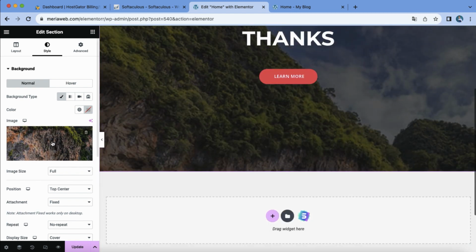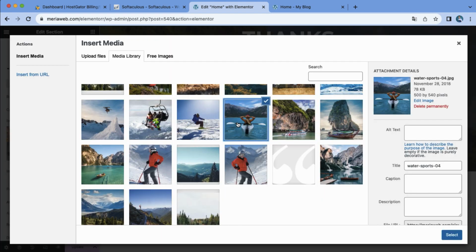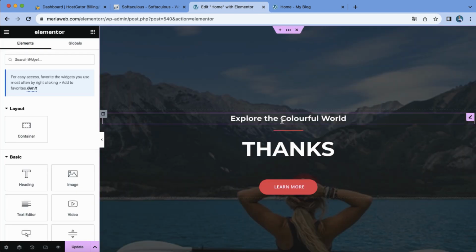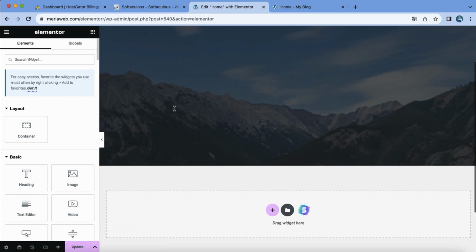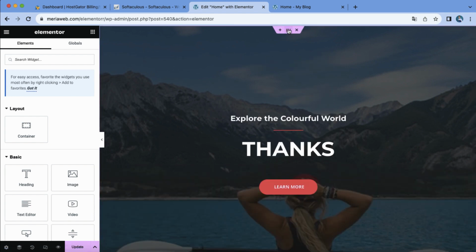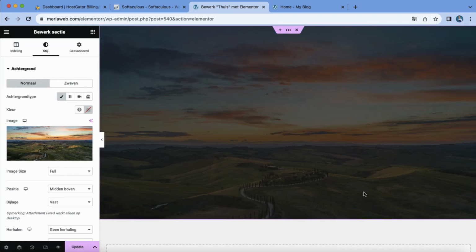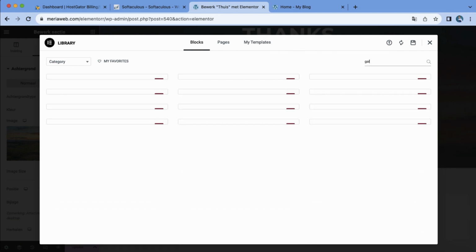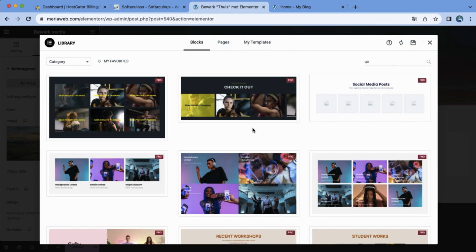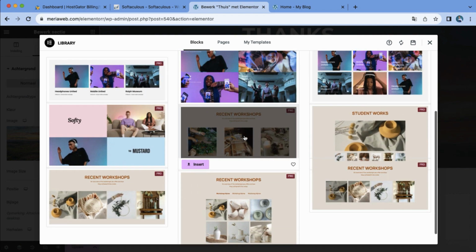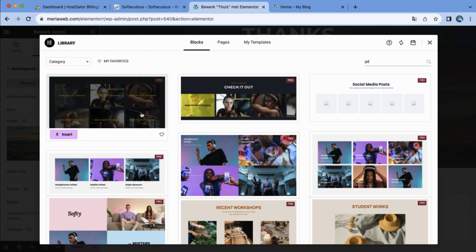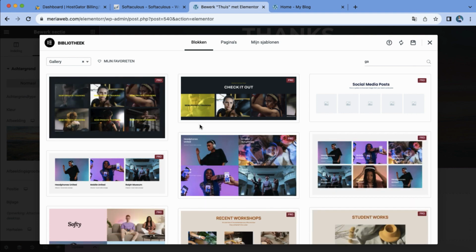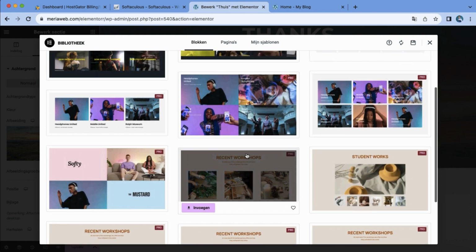Okay, this is also looking beautiful, but I don't like the image, so I'm going to change it to something else. And I will select it right over here. And I will adjust it a little bit. I want to pick this image. In this case, this is looking beautiful in my opinion. And when I click on this, we got a lot of blocks for the template for Elementor. So right over here, you can choose whatever you want. You can create a very professional website. If you hire someone from an agency, it will cost you hundreds or thousands of dollars. And this is only free or like $25 per year.